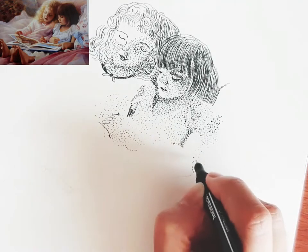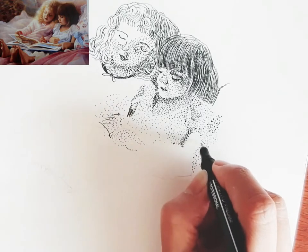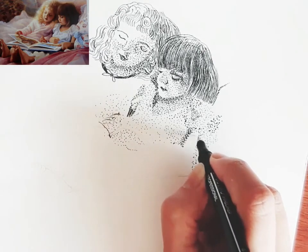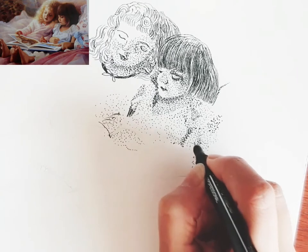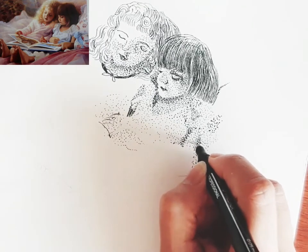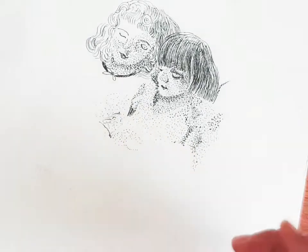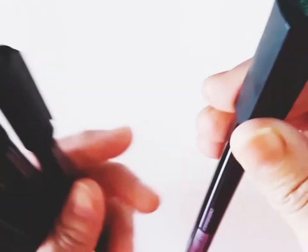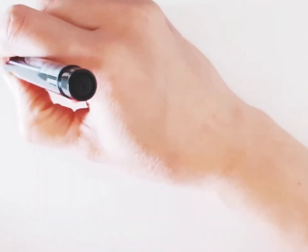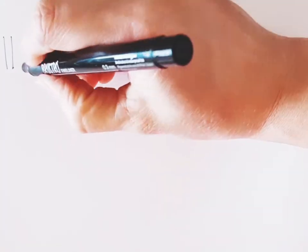If you have some drawing and shading experience, then you can understand this technique very easily. Please remember, there are no strict rules for how an artist should approach textures. So, if you feel like your process is slightly different from someone else's, that is completely fine. All you need is a pen and a piece of paper and you are ready to make art. Technical drawing pens have a number of special features which make them quite different from other pens. Assorted sets of 6 pens include one each of 0.05mm, 0.1mm, 0.2mm, 0.3mm, 0.5mm and 0.8mm.